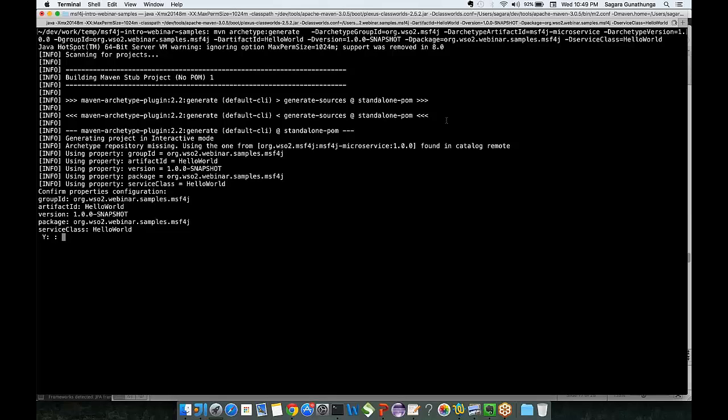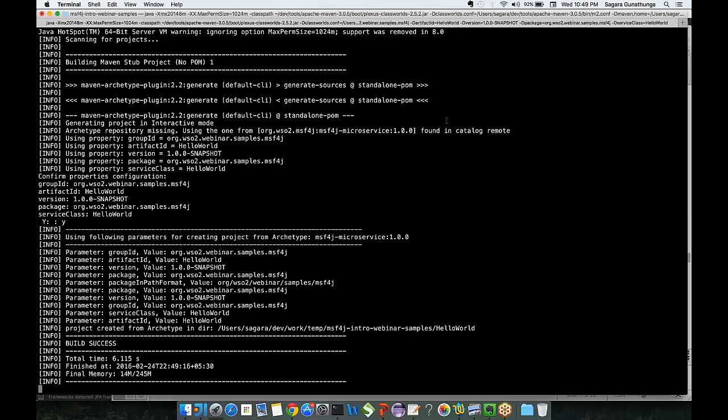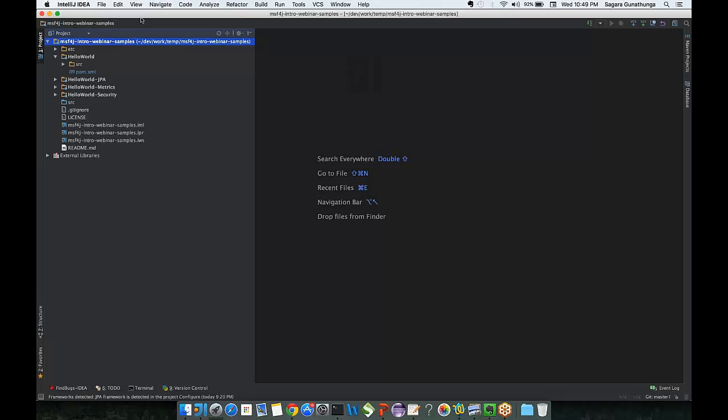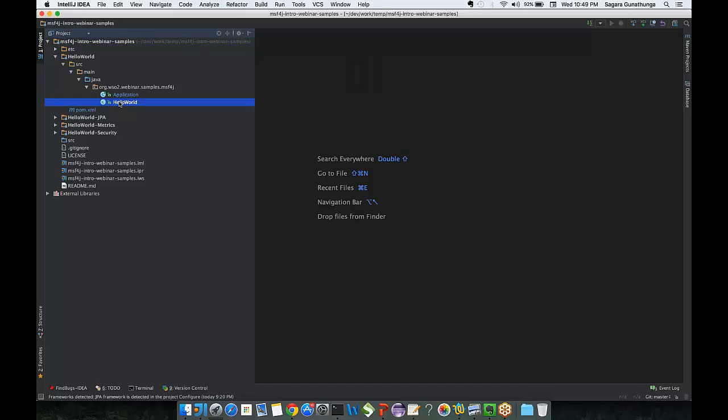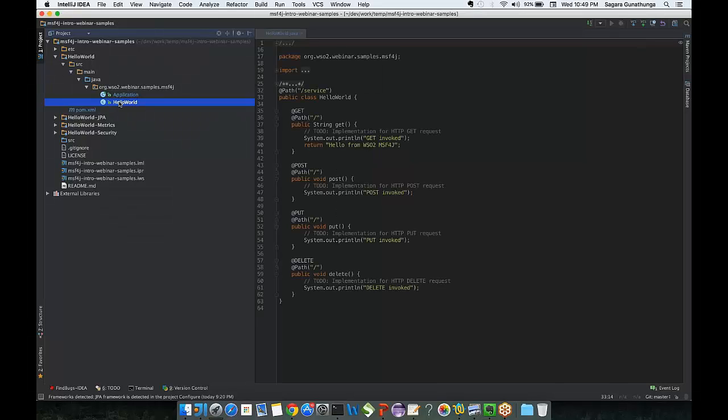I guess there is a lag with the session, so I'm sorry about that. Okay, here you can see the sample just generated. This is the Helloworld. I'm going to change the sample a little bit.